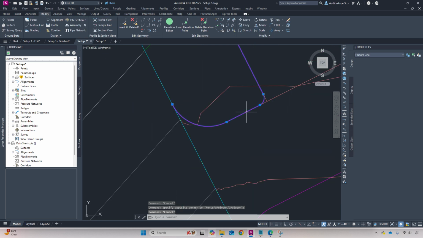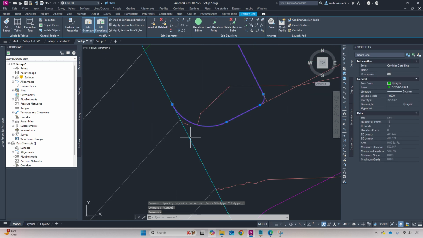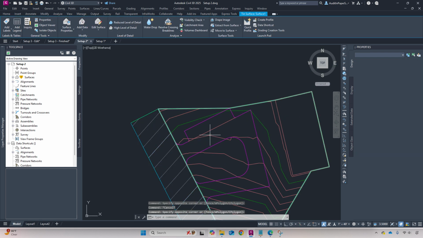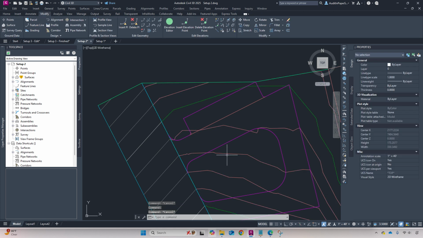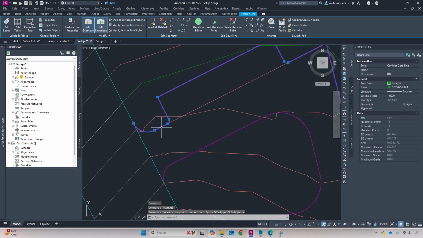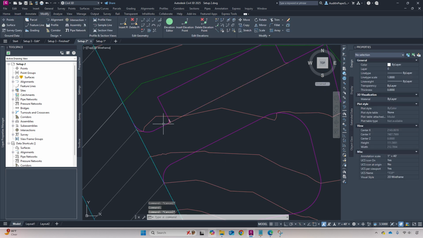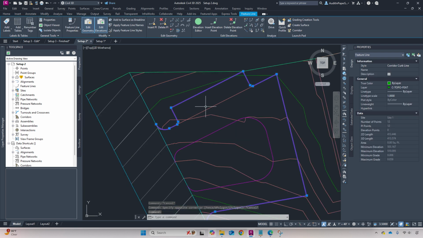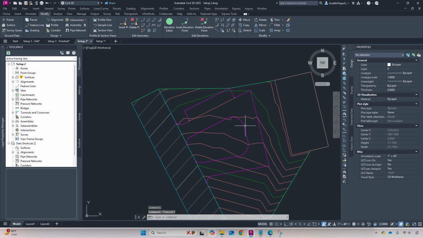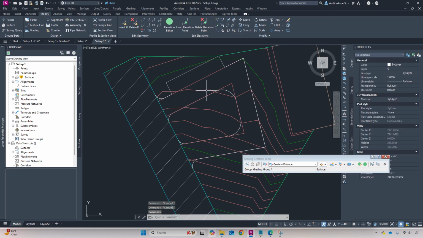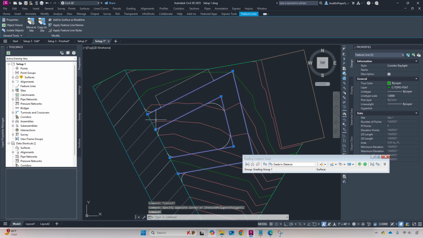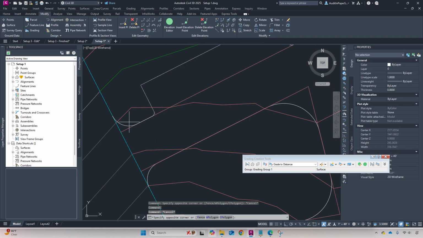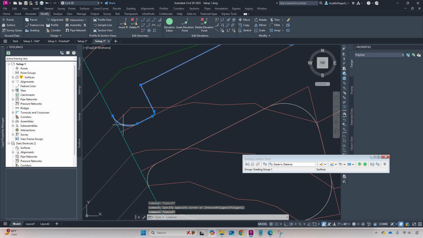Like I want to grade from my curb line till I hit this existing drive here. This is an existing road, let's say, and then this is my finished grade. So you often end up with scenarios where your curb line geometry just throws a wrench in what you're actually trying to do and makes everything more convoluted. So you usually end up with something like this, where I have a design line here, and then you might make a curb on top of that and have it inherit. Overlapping feature lines is not awesome.